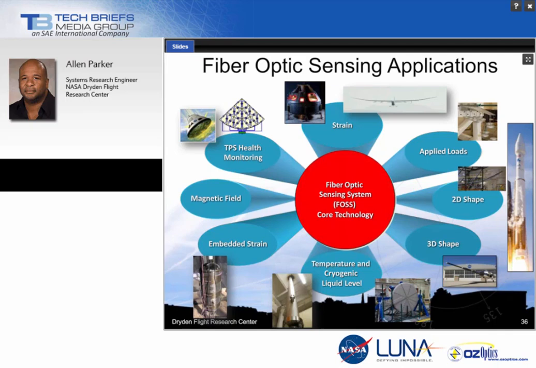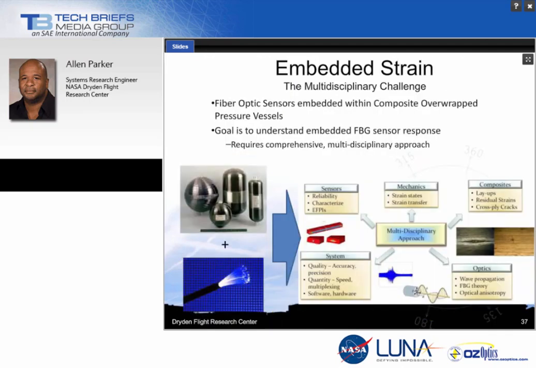Okay, thank you. Now we're moving from the cryogenic and temperature sensing technologies to the embedded strain measurement technologies that we kind of alluded to earlier by marching around this flower. Slide 37, we're showing a slide here of embedded strain. And really what we saw early on in the program was some challenges with embedding fiber Bragg gratings in composites.